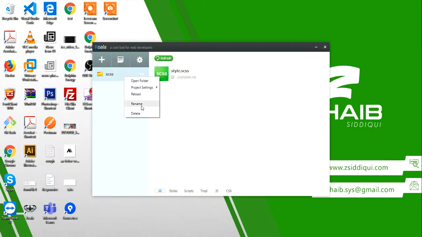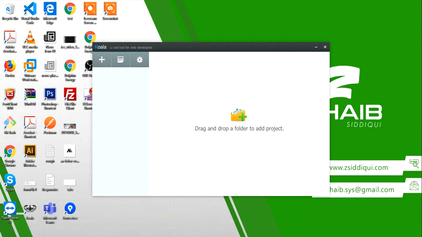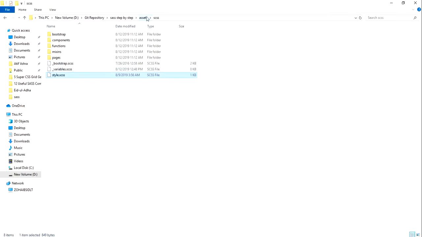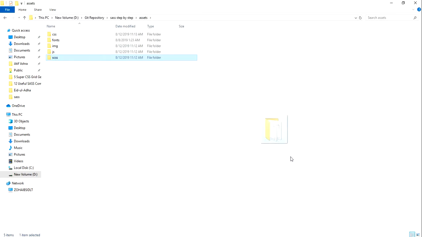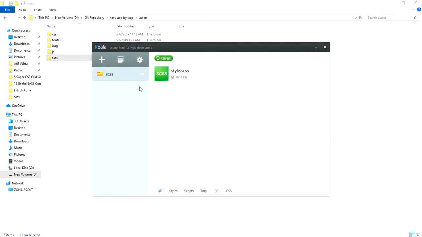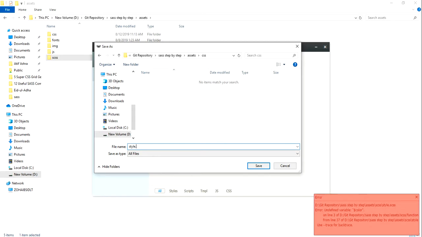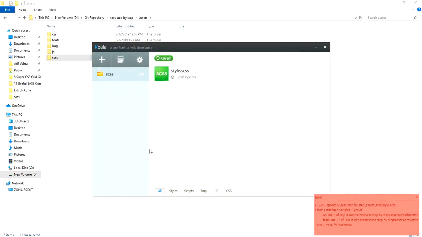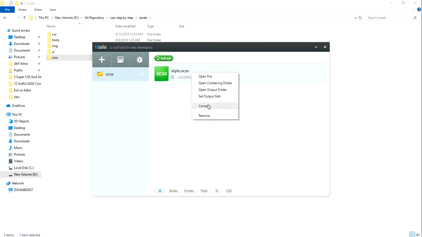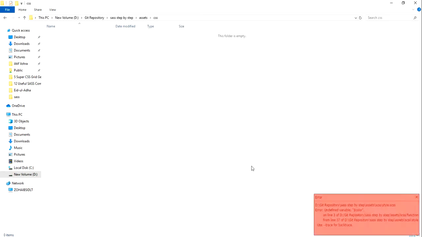From the beginning, we drag the SCSS folder into Koala and set the output path asset CSS style.css, save it and compile it. And here is a variable undefined function.